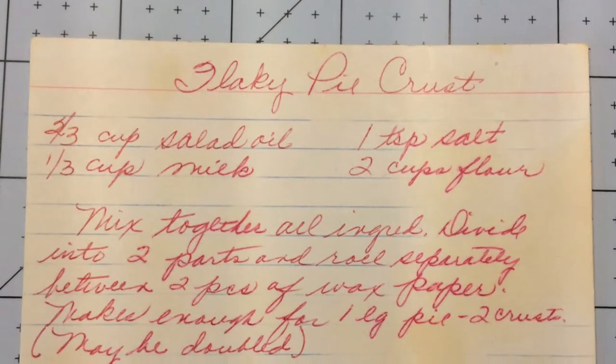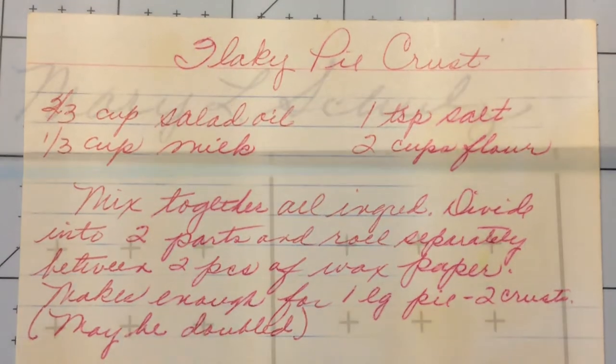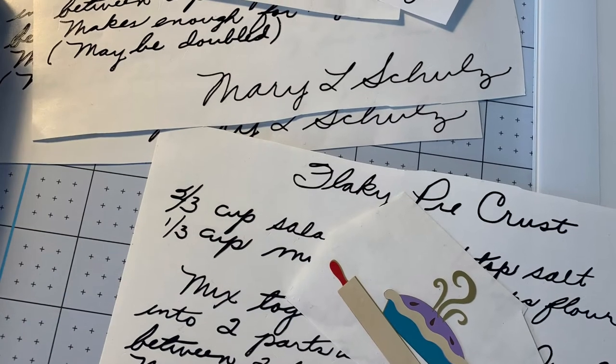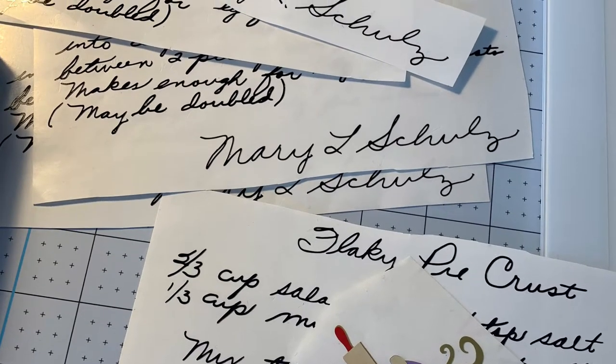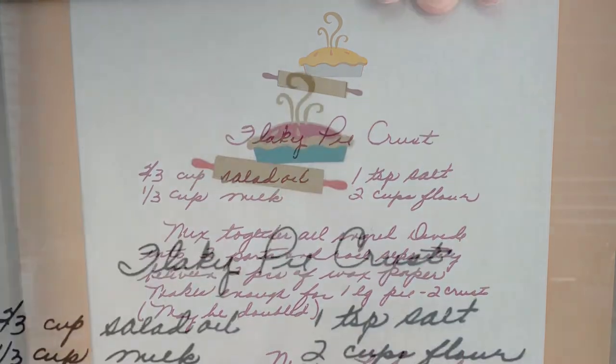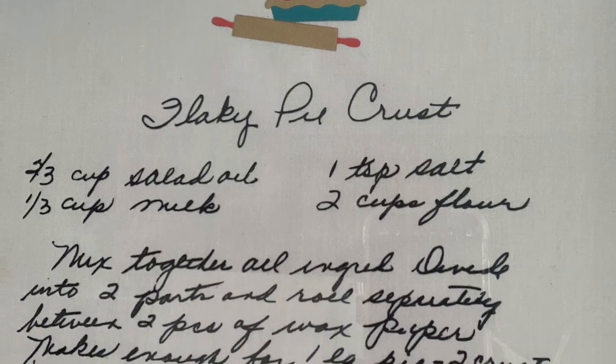I want to start off with something that I had worked on last fall, and that was the handwritten recipe that I was trying to clean up and be able to put on a canvas or something for my sister-in-laws. Well, it was very time consuming and it was just not coming out as nice as it could. Now, I did get two of them done and I gave them to my sister-in-laws for Christmas and they were thrilled.